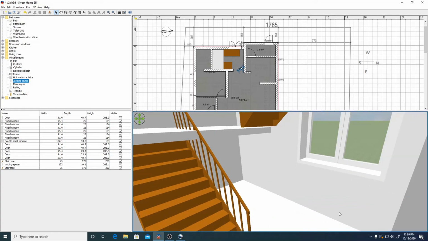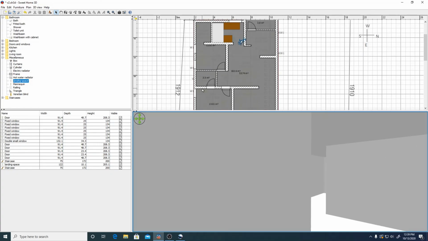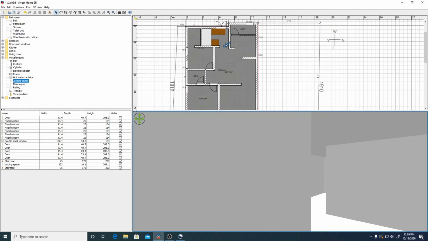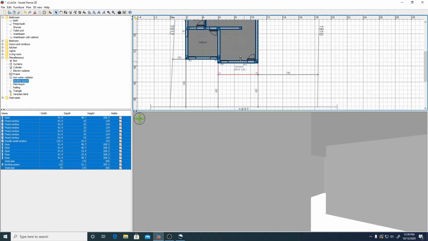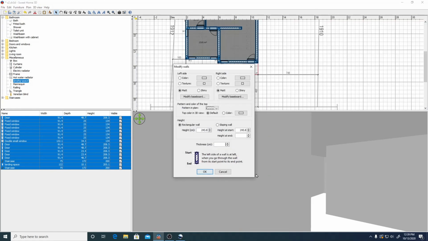So now the doors and all those things, the color is not proper. So one thing I'll do is I'll change all the walls' inner colors. Select all, right click, modify walls. There will be a color.